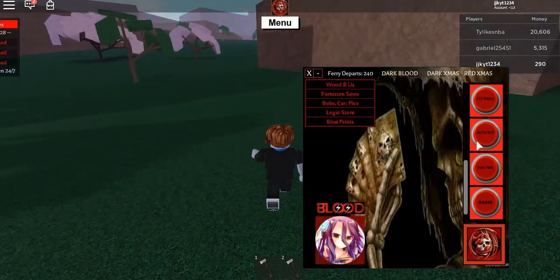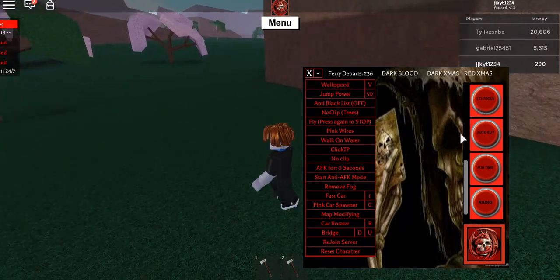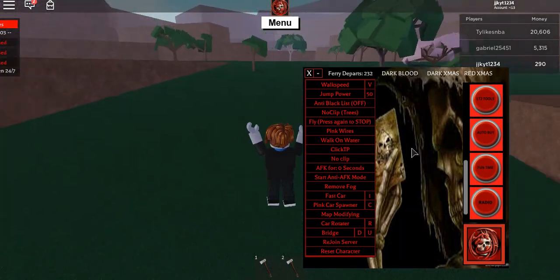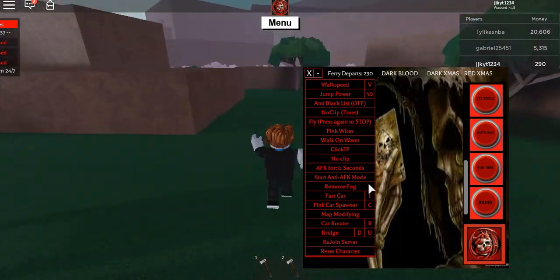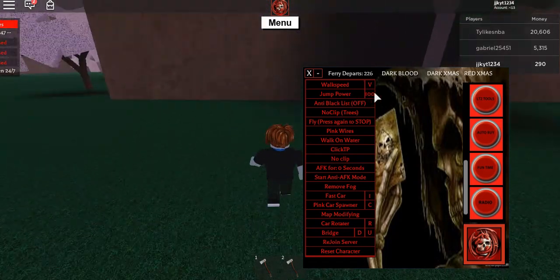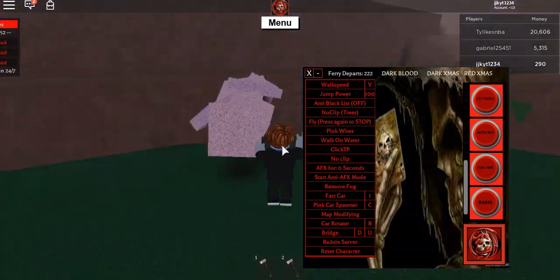So yeah, let's go to something else, like walk speed. Oh yeah, walk speed and stuff. Let's go to, I think these are on tools, I believe. So this is walk speed right here. Look how fast I can run now. This is jump power, so you can put that to 100 or so. It's got everything else you need. I think I've tapped that as well. There you go, jump power's working now.